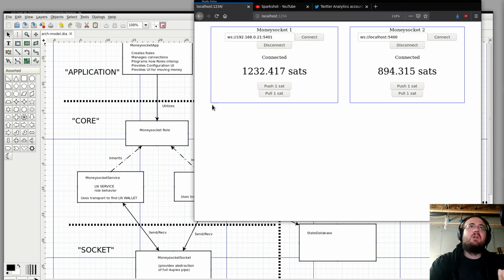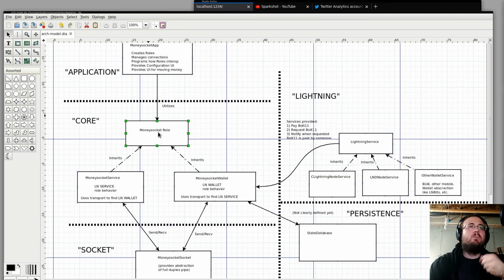But we've talked about different combinations of that, and I had a few ballpark examples in the last video. Of moving money between exchanges, video games. Sparkshot is one of them, where we're going to be a service here when we want to talk to a wallet. So that's all left up to the choice of the application you want to build, and these are just the generic plug-in roles that we want to have there.